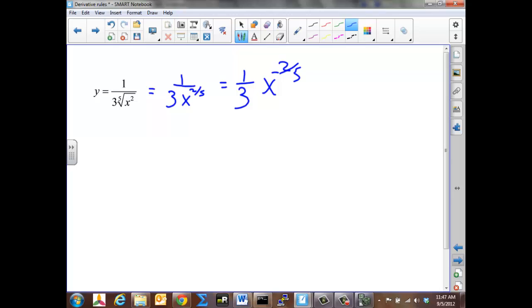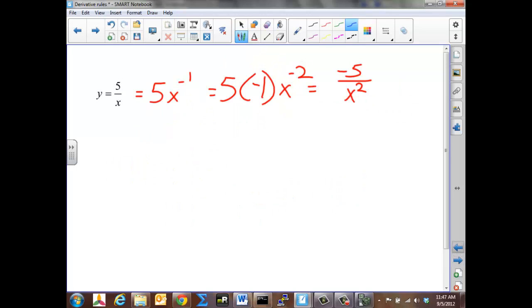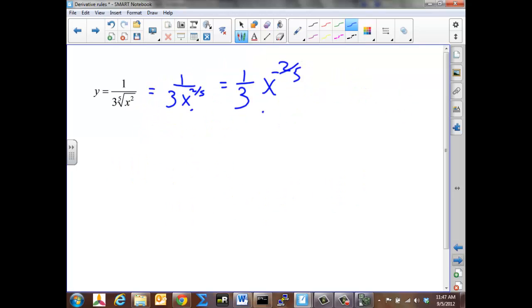Can we use our power rule at this step here, or do we have to come all the way out here? Well, if we can, why didn't we do it over here? Somebody said we cannot. Why can't we then? It's in the denominator. Our power rule only works if we've got the variable in the numerator. If the variable's in the denominator, we can't use that. That's something else that we're going to come up with in a couple of days. So we have to move this x to the 2/5 to the numerator. If we move a part of a fraction to the numerator, the sign of the exponent changes.